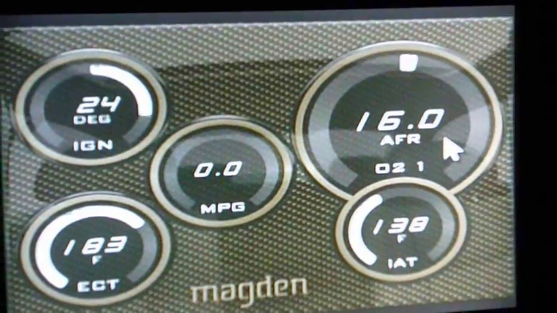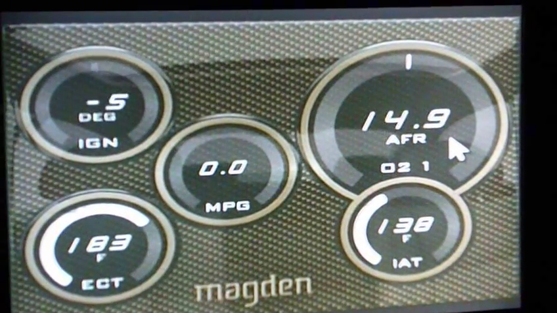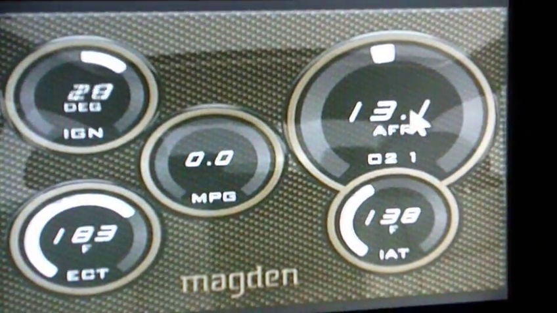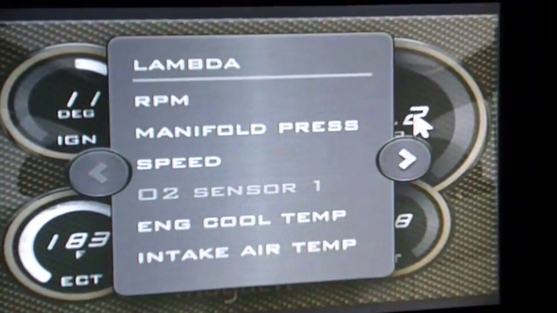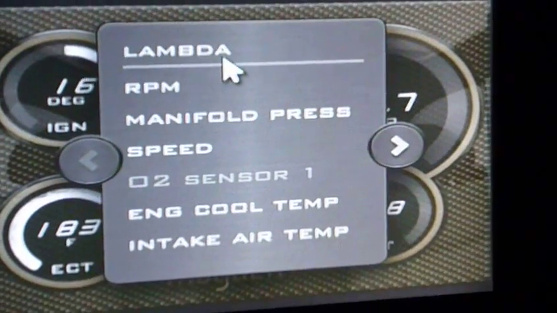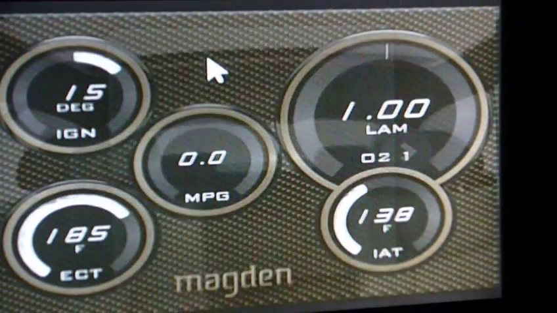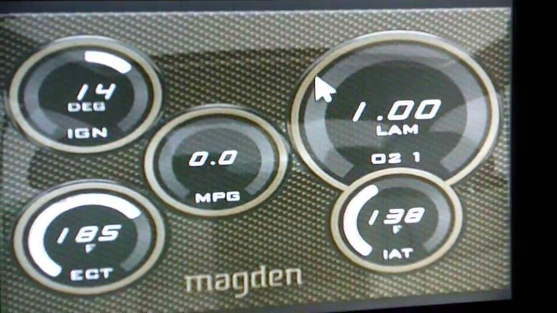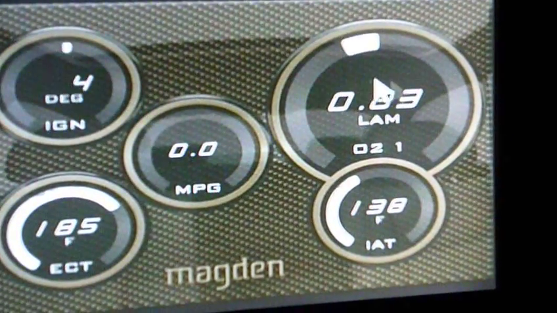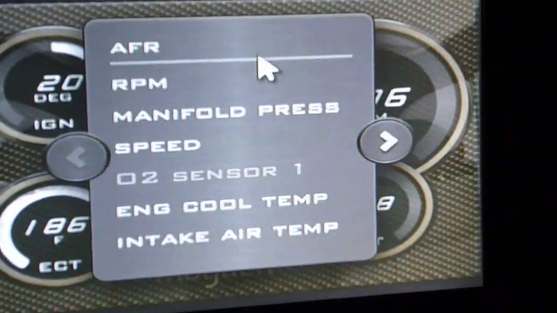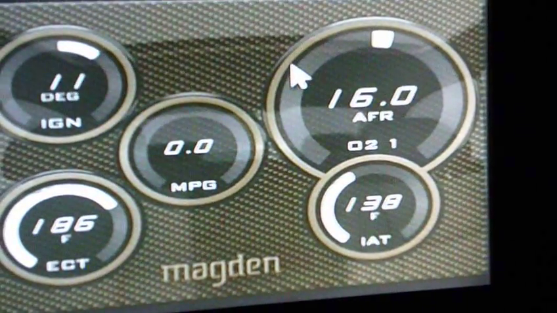As you can see, you can get all your different AFR numbers just like that. Now, if you wanted to change this from AFR to, say, lambda, you're more comfortable reading it in lambda, you can go ahead and read it in lambda. It's not a problem. Personally, I don't like lambda, so I'm going to go back to AFR.